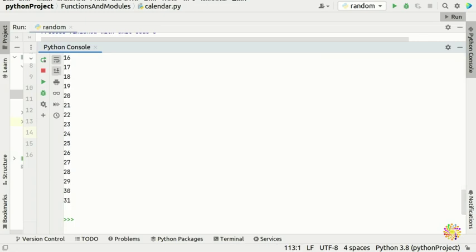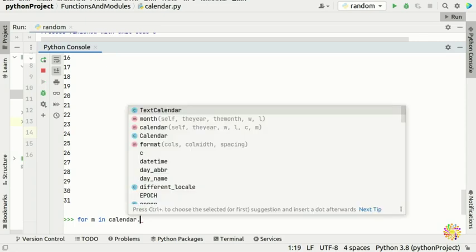If you look, it's a long month. If you're wondering, you can put the number of days, month names and month days. Now we're going to iterate again. We're going to use a for m, m for month in calendar dot, and you're going to see here the text calendar, the month calendar.